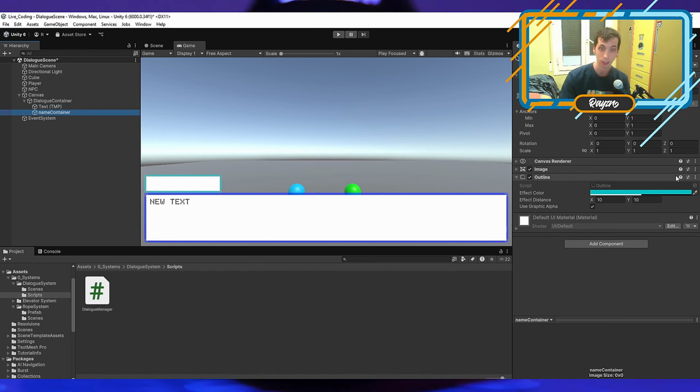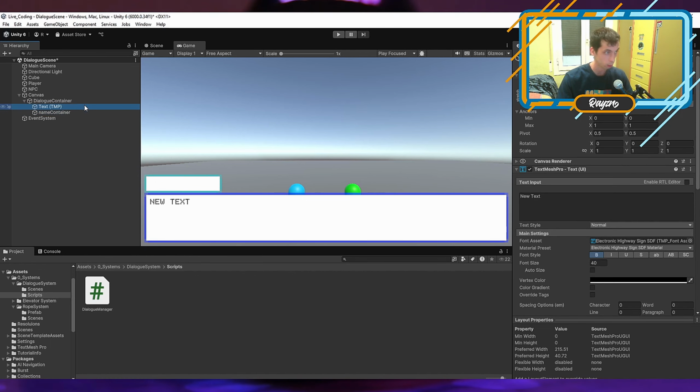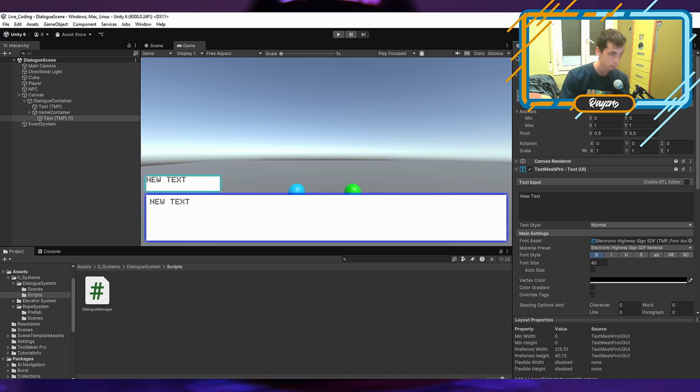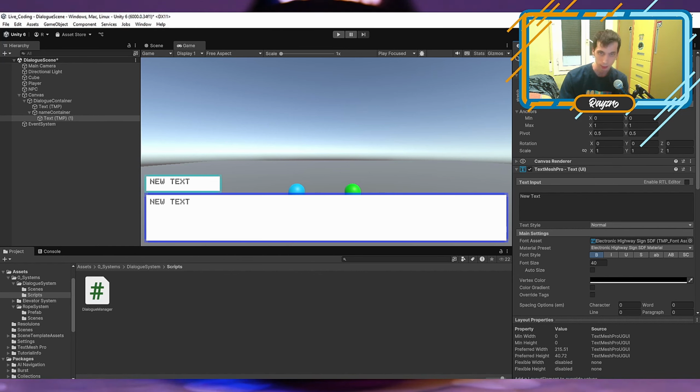And here's the name container, which we will do just exactly the same. We'll just duplicate this text and put it in the name container, expand it right there so it's properly placed. Again, to give it some space, 20, 20, 20, 20. Maybe from top to bottom, we give it 10, and bottom 10. We're not too shabby.